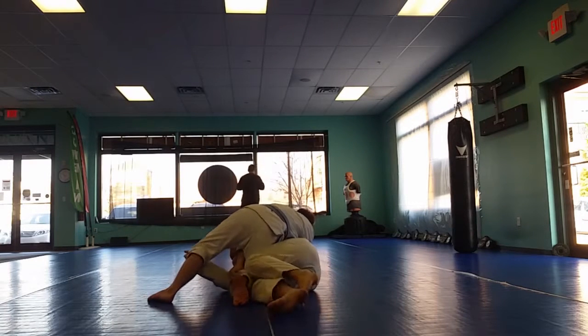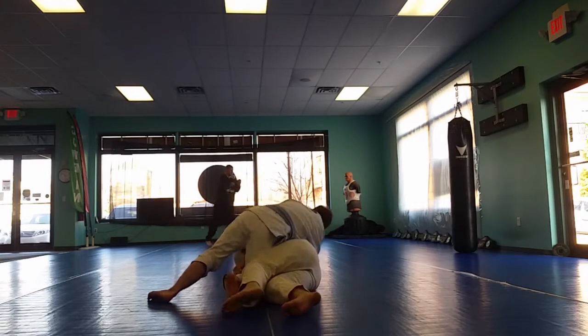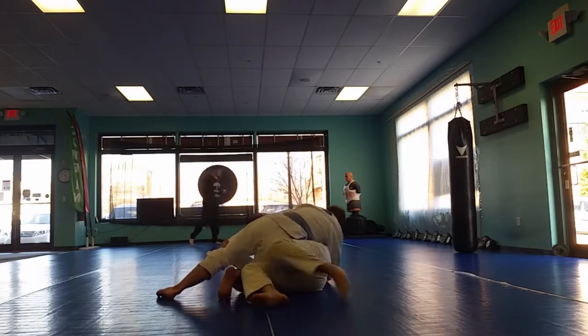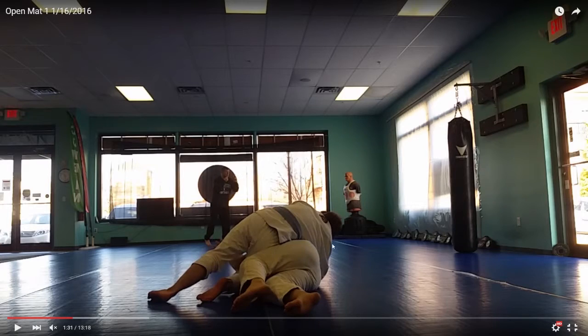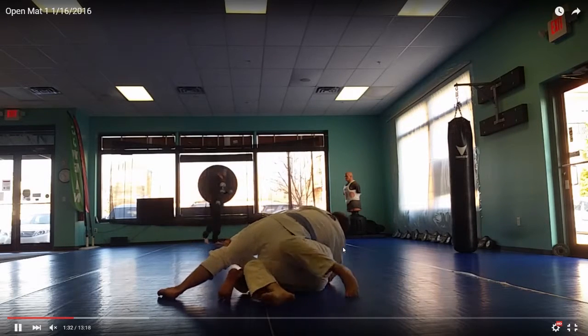So with his arm like this too, here's an opportunity to maybe go for a darce. I know he's just trying to put him flat on his back, but a small opportunity there to be able to shoot for a darce since he has his arm so low and tight.